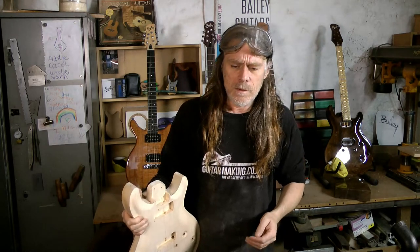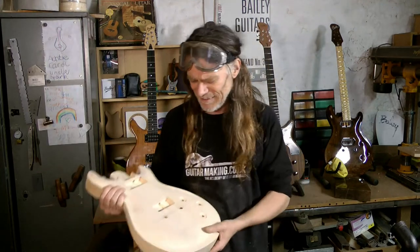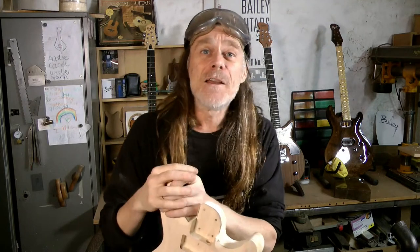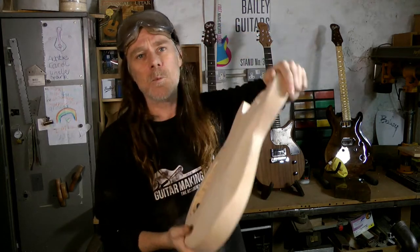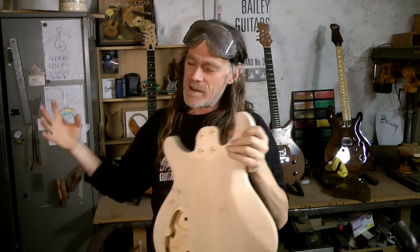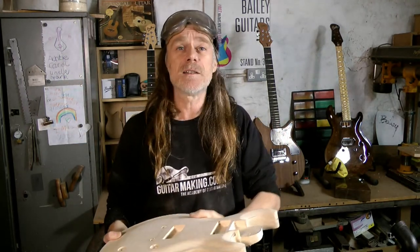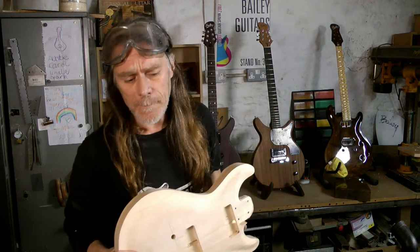Most guitars are made in factories and they're not populated by genius luthiers. Ask me how I know. Because all the genius luthiers leave and set up their own workshops, don't they? But you don't have to be a genius luthier, you can be an idiot like me and you can still make guitars. So what I've done is I've taken factory methods and simplified them down into methods that I think anybody can do. Each job takes about 10 or 20 minutes. There's about 50 or 60 jobs to make a basic guitar, and that's what it's all about.